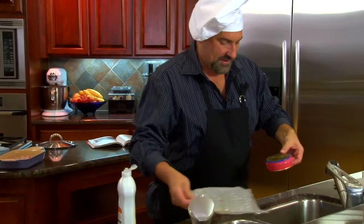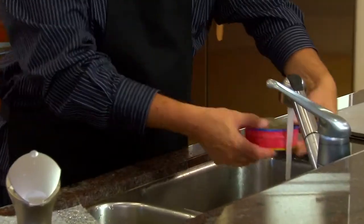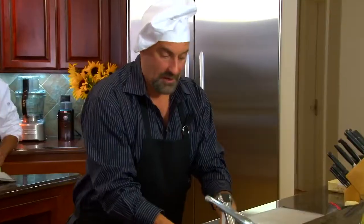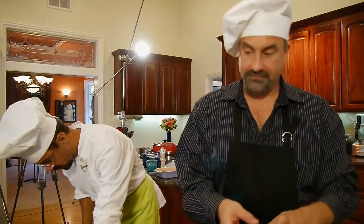Right here, look at this, people. This is $700 of caviar you're looking at. Now, people say that I'm an elitist. And you are. Sterling caviar. This actually comes from some sturgeon fish down by Sacramento. Now, beluga is what I prefer, but that's illegal now. Apparently, there are places that will get it for you. But in the spirit of caviar and Russian, we just happen to have some sitting around.